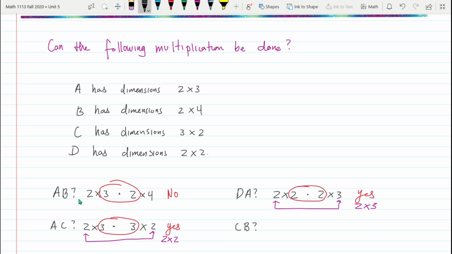Can you do C times B, which is a 3 by 2, and you're multiplying it to B, which is a 2 by 4? And the answer is yes. The inner dimensions match. Good. What is the size or the order of the resulting product? That is going to be 3 by 4. Okay, so hopefully that makes some sense as to how to figure out matrix products, like what you can actually multiply with another matrix and what you cannot.